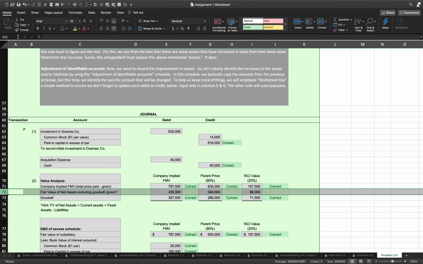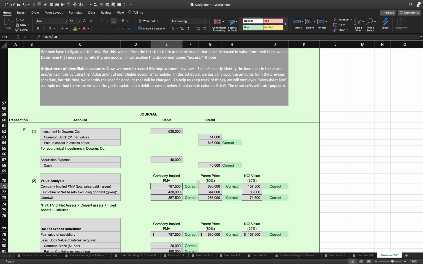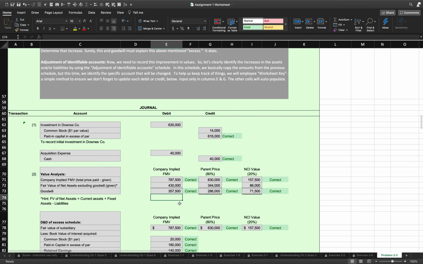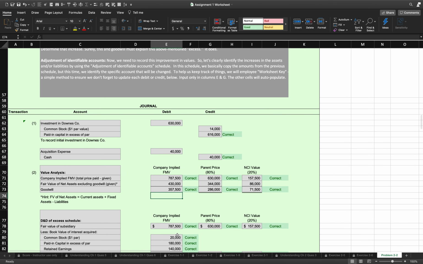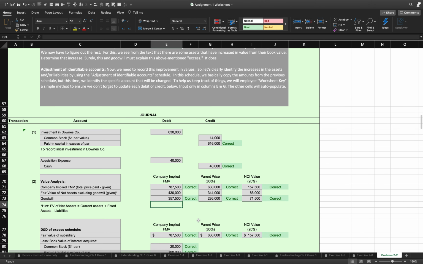But if this is a fair market value and this was an implied price by some purchaser, in this case Roland, then it means that anything over fair market value of the net assets is considered to be goodwill. And so we can compute that simply as a difference between the red and blue here. And then this goodwill we can use down the road to determine what happened with assets, etc.